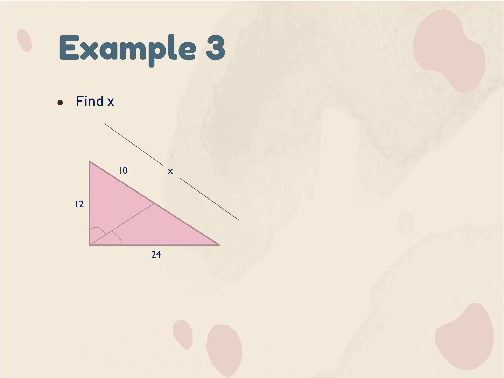All right, for this example, most important thing to keep in mind is this entire side. That's what you're trying to find. So I would label this side as y. So you need to solve for y before you could find x. So go back to the previous theorem and plug it in. No, the answer is not 20 because they are not congruent. They are similar sides. So you need to figure out the similarity. So go ahead and solve it on your own.